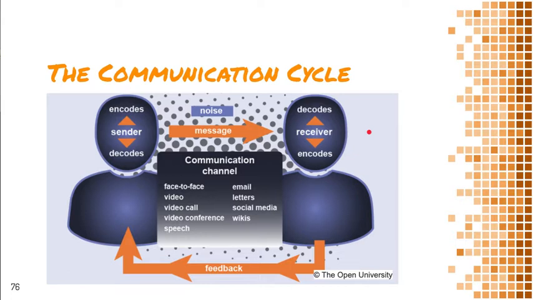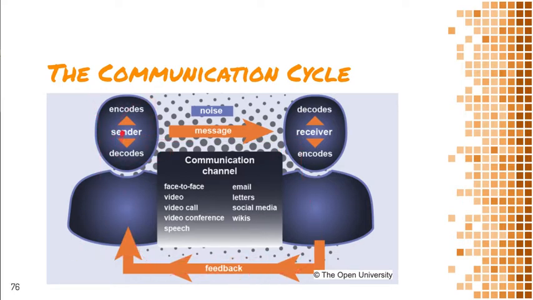When I record a video like this, how do I get feedback to know whether you've understood it? Because I can't see you. Well, the only way I get feedback is for you to comment on the video to ask me a question, or for you to use a new channel of communication, like email perhaps, to send me an email to say, "I need extra help with something."